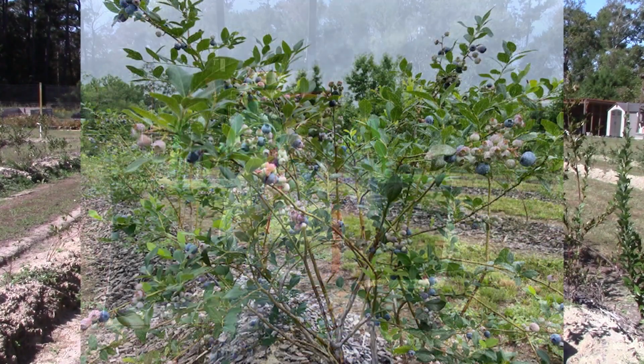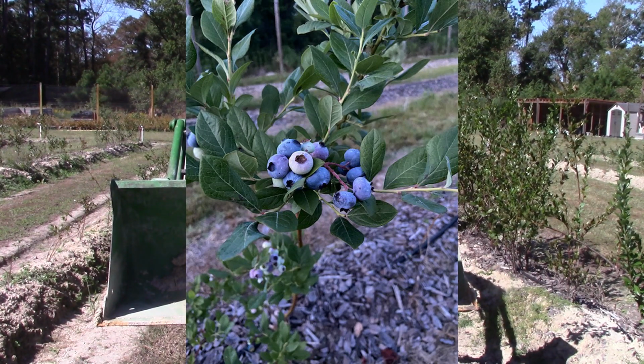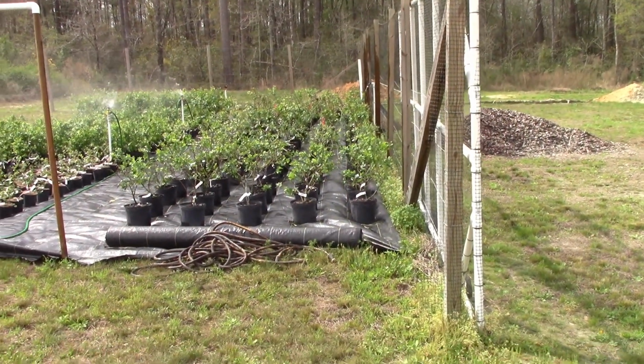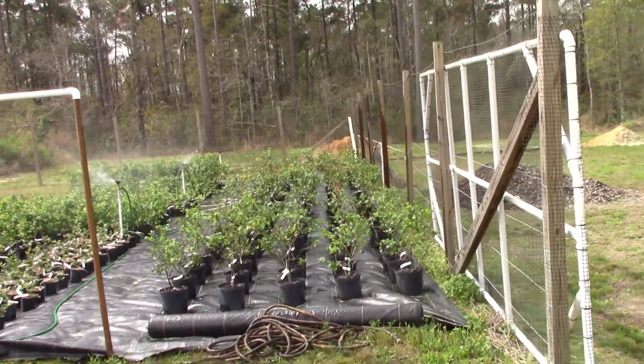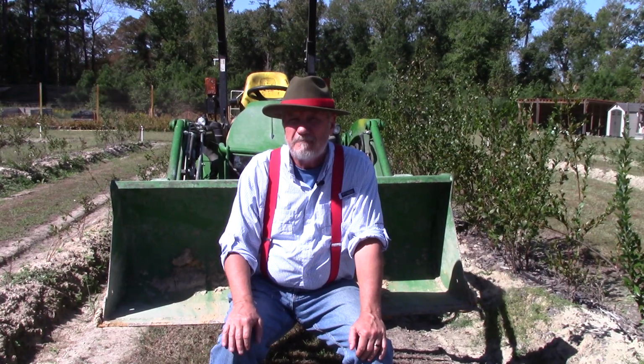So after we see those little teeny green blueberries begin to show up, the next thing we do is we just kind of sit back and we watch, because they're going to get larger and larger and larger. But one of the things that's really important at this time of the year especially is to make sure those blueberry plants have all the water they need. They're going to need it to produce those big, nice, round, plump blueberries. So irrigation is a very, very important part of making sure these plants are healthy and taken care of, especially during the critical time of the year when they're actually beginning to make berries.